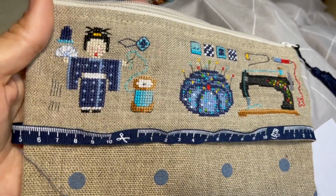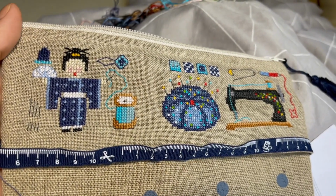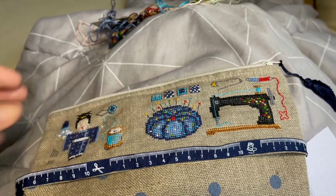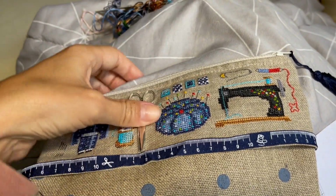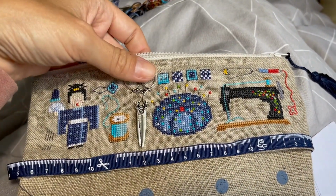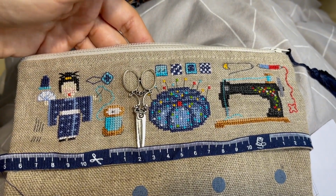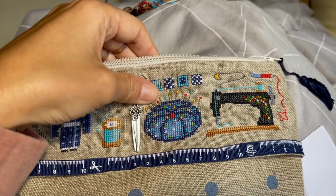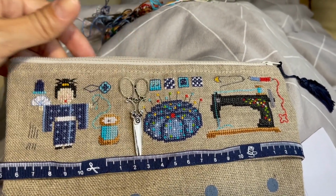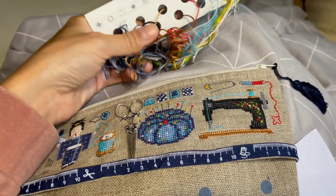Also, I forgot to stitch the eyes for this Asian girl, and I also have to attach these scissors, so it will be somewhere right here. I'm really excited because I love this project. It's very quick. You can stitch when you're on vacation or when you don't want to see it, or whatever it is. Lots of threads left. I will show you at the end of the video.